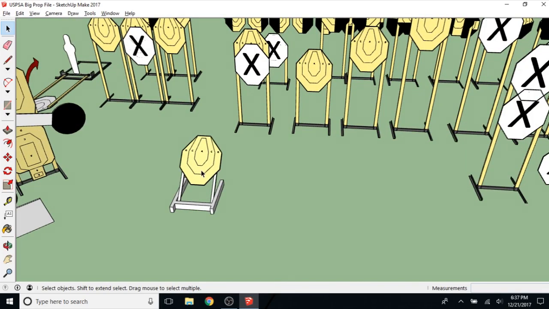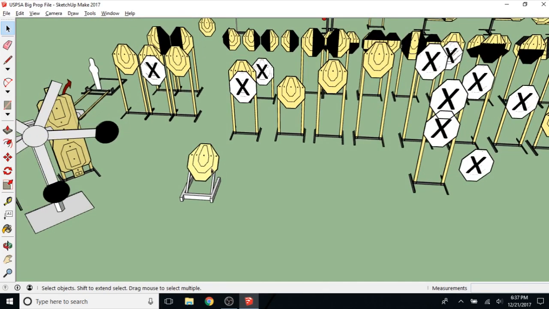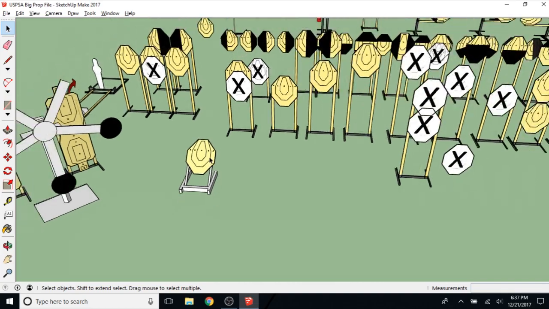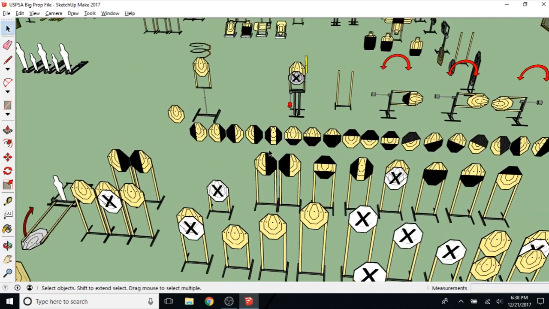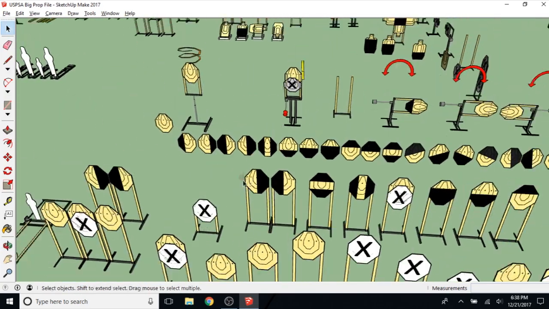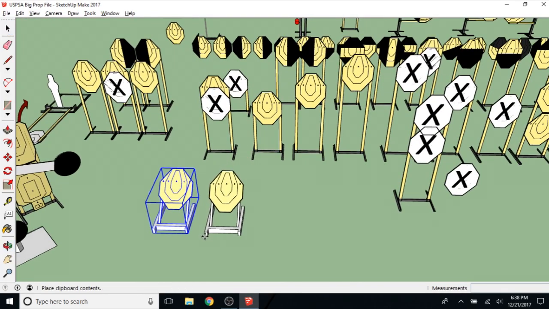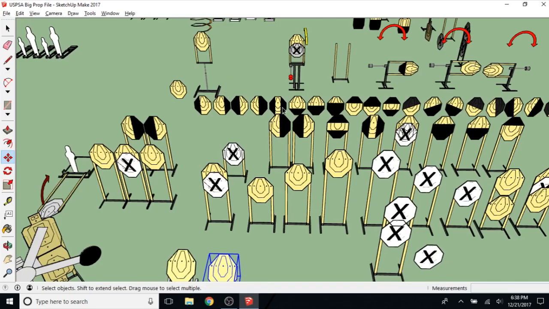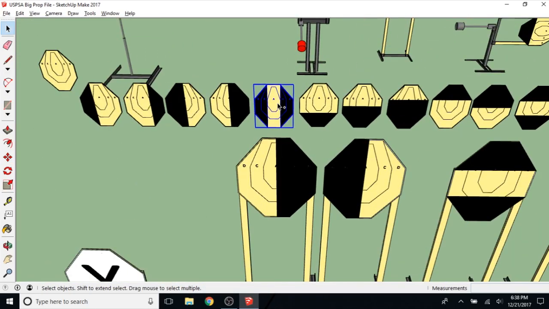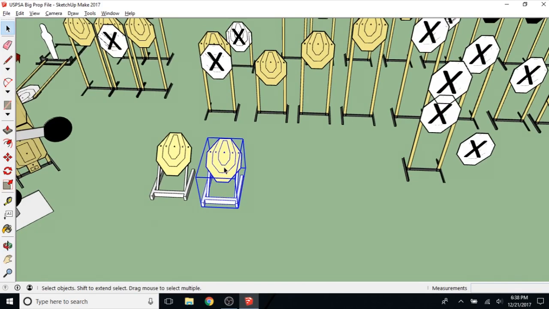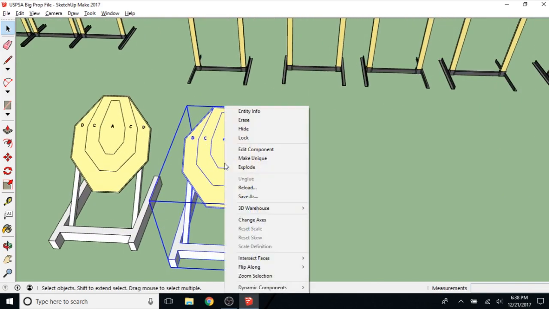Anyway, next thing, we're going to do one of these little low boy targets. We use these quite a bit in some of the clubs I shoot. So say we wanted one of those in more of like a tuxedo thing with the hardcover on the left and the right and just the center stripe clear. So first of all, we need to copy and paste a new one of these. Copy and paste. Then we want to copy the target we want. Control C to copy. Select this one that you want to edit.